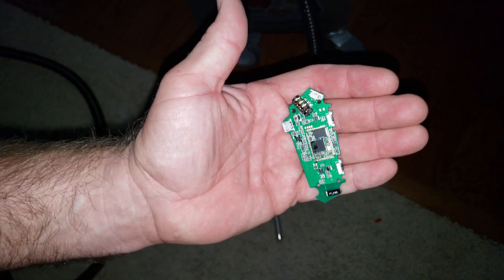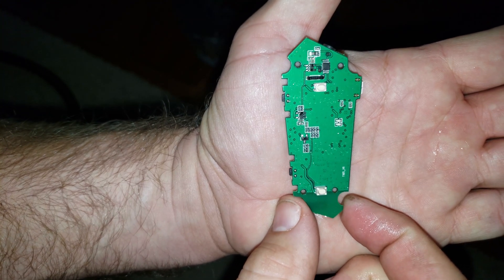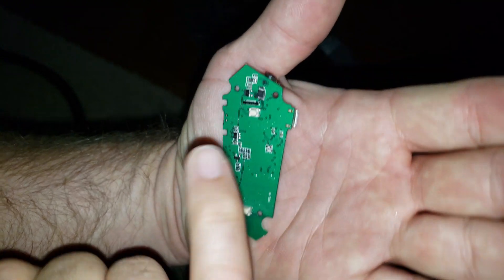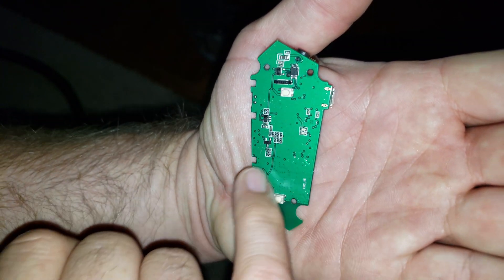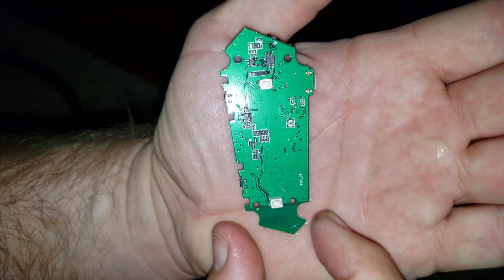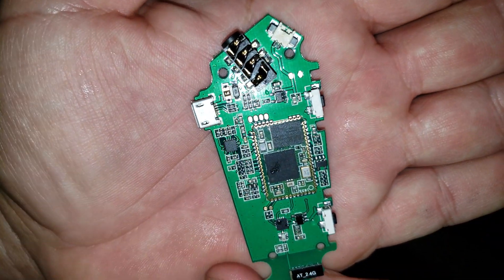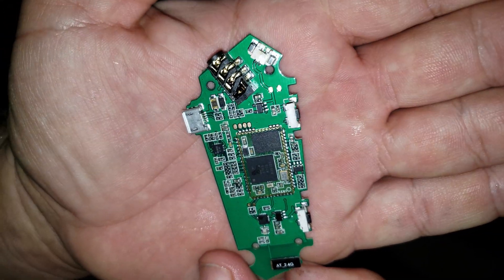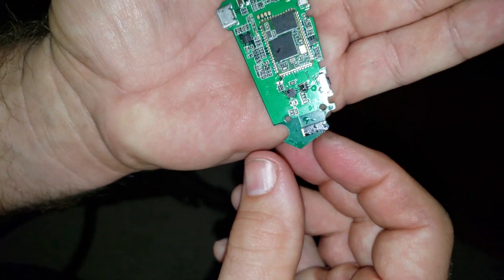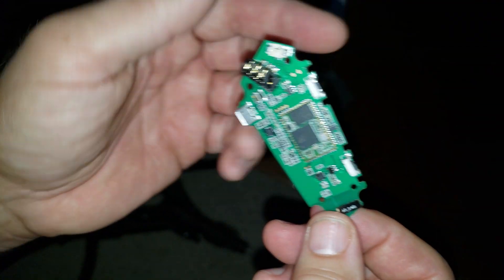I'm going to take this and run it under a hairdryer, and as you can see, it's fairly dry already. Pretty remarkable when you think about it. There's a little bit of moisture there, but this is not water that you're seeing here — those little shiny speckles. Turning it over, and see, that's basically dry. So it's pretty amazing if you think about it. We just cleaned this with superheated water, i.e. vapor steam, and a few seconds later it's virtually dry.